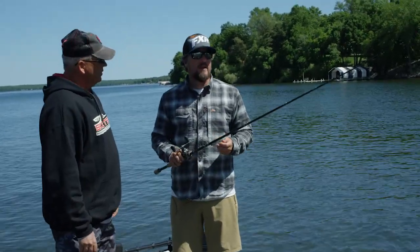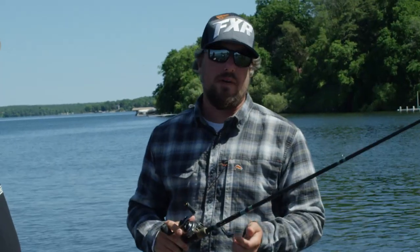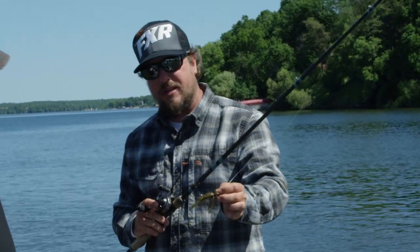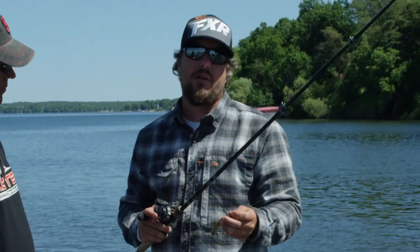Yeah, so this week, the main thing is just trying to catch numbers of bass. We would like to catch big ones, but 1 to 3 pounders, as many as we can catch. So we're fishing a lot of stuff that's more of a finesse presentation, like a jig like this will work really good in the different cabbage and coontail and whatnot.